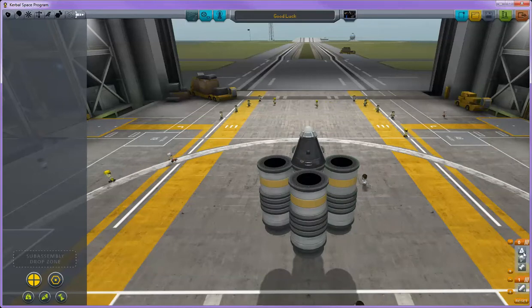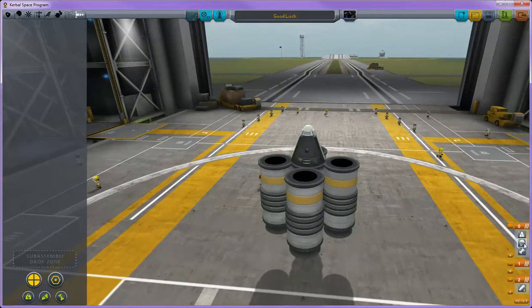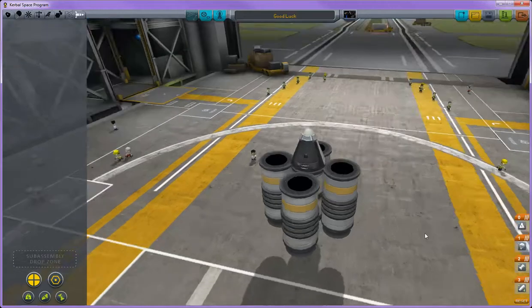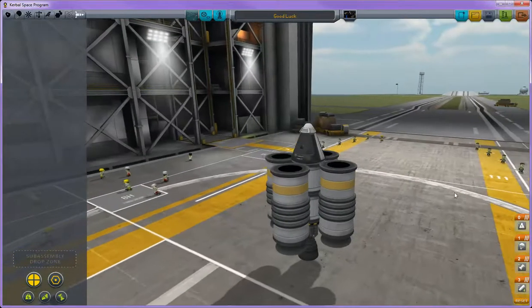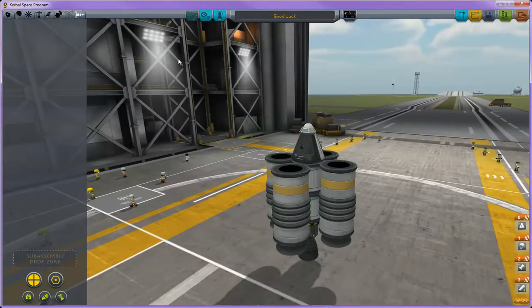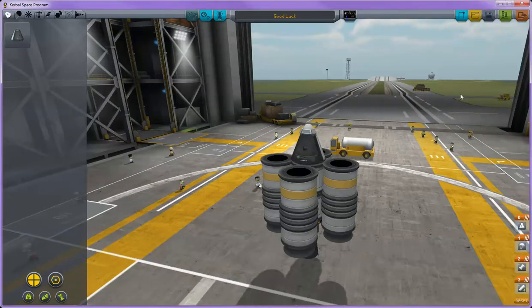So I do want, ooh, why is this pod a stage? I don't like that. That confuses me greatly. No idea why that's a stage. I'm just going to save that as the last stage, just in case. Not exactly sure why it would do that. Check the description here, see if they changed anything. It doesn't look like they changed much. Oh well.